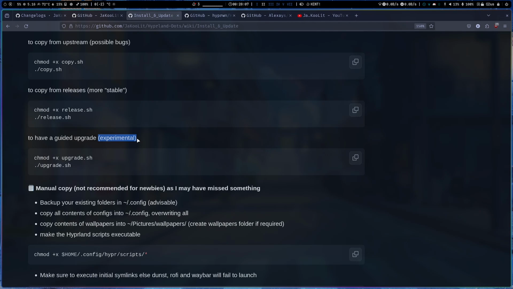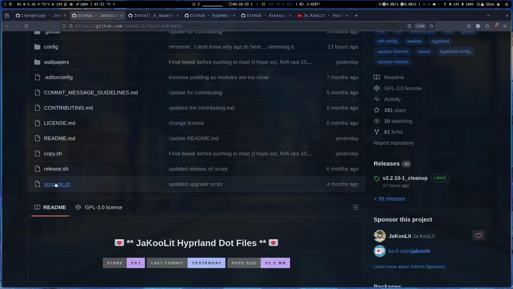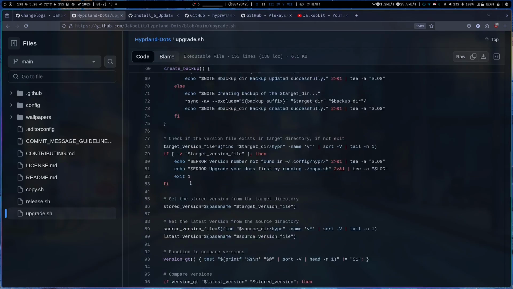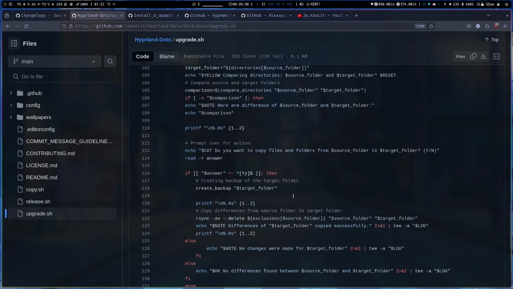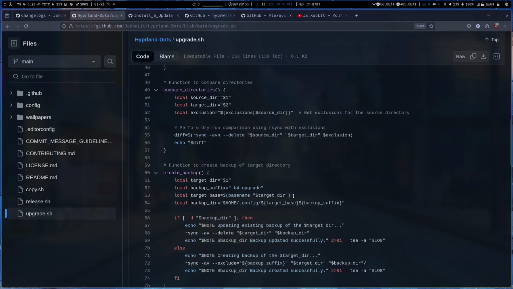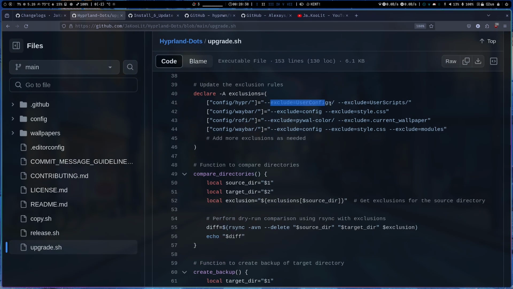The only thing now is if I put something in the user configs and user scripts, it will not touch those files, because I actually excluded that part. So where is that part where I excluded it? Here. As you can see here, I excluded these two folders.